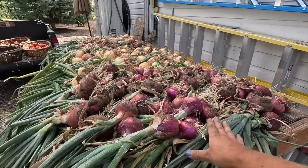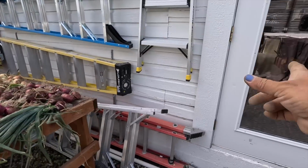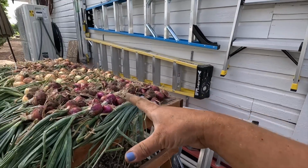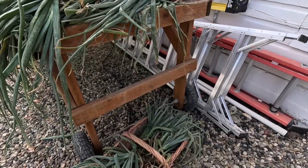And then I think I already mentioned, but these are gonna sit out here for 2 to 3 weeks and cure dry. I've done it in the barn before, I've done it out here. This is on the north side of the building, so they'll stay in the shade. I did run out of table space, so there's a few down here. Typically I can get away with this outside because we are so dry here. I did see one day with possible rain on the forecast, so if that does arrive, I'm just gonna run out here and throw a tarp over them just to keep them dry. And that's the main thing.